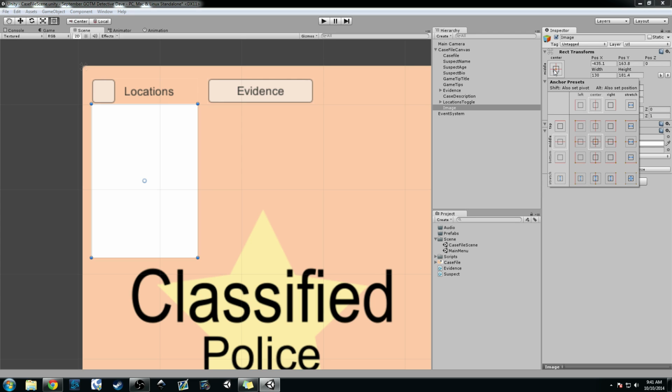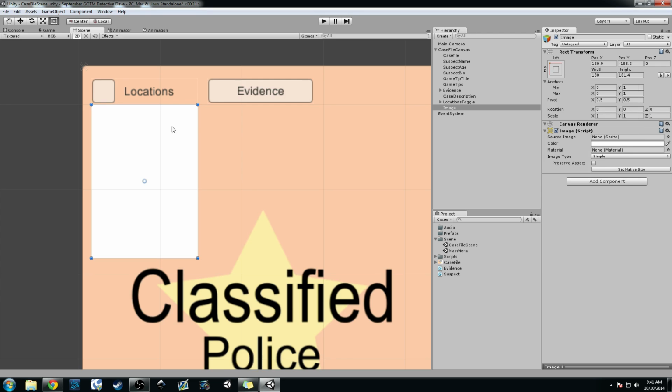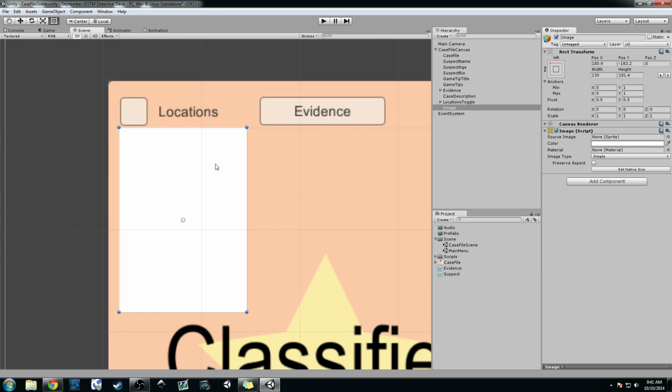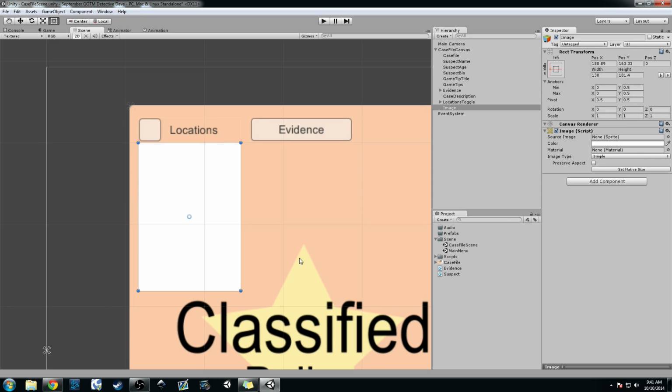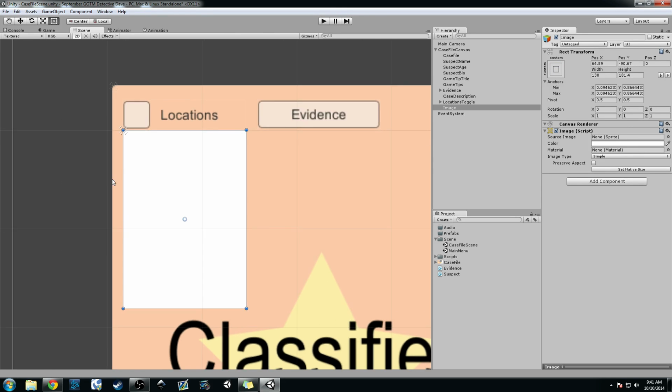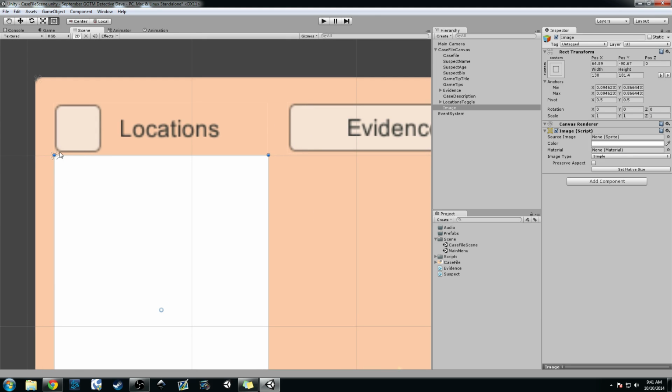So now that I've sized it the way I want it, I'm going to go ahead and set my anchor points again to the upper left-hand corner, just so I can see them. Can zoom in. Hopefully we can find them here. I guess these are the anchor points here. It's not letting me actually do them. Let's see. There they are. I was grabbing the wrong anchors. But basically, I want to move these anchors so that it's anchored here. All right, I'm going to anchor it below the locations button.